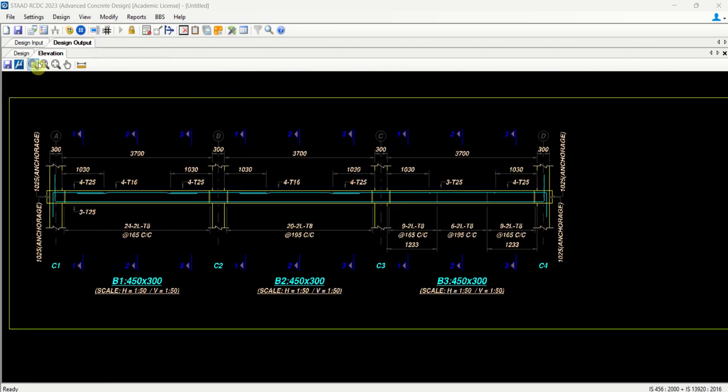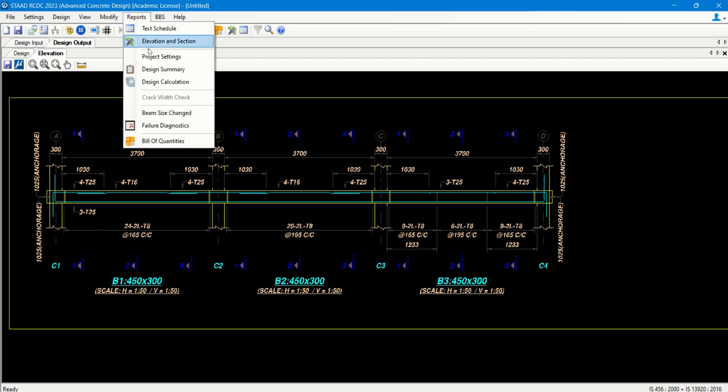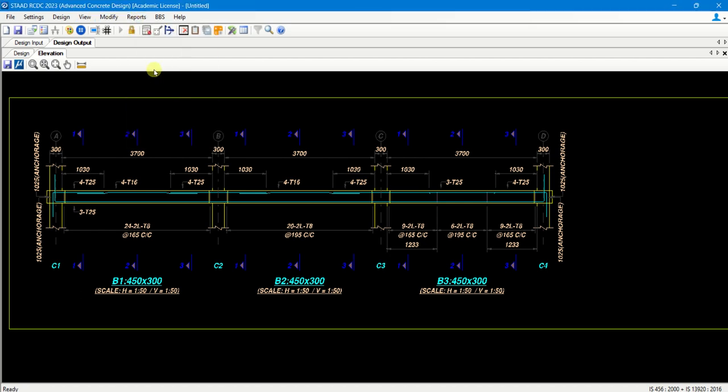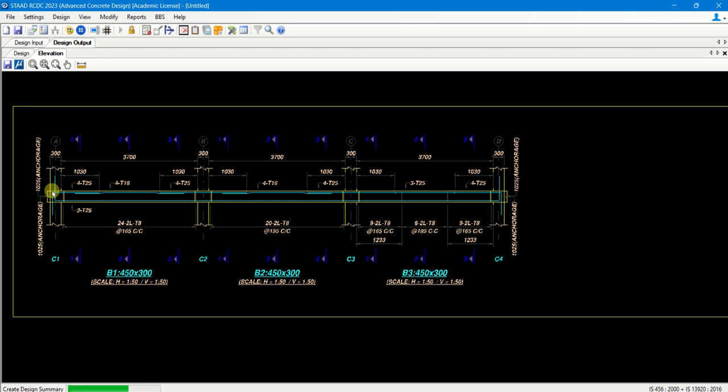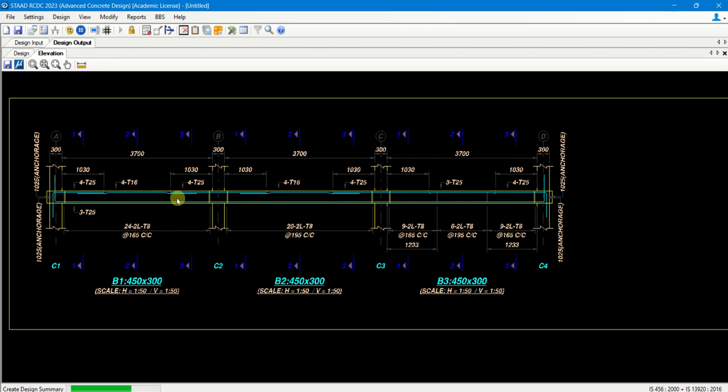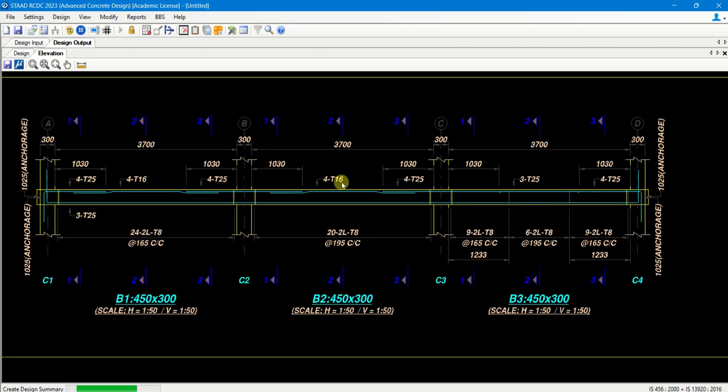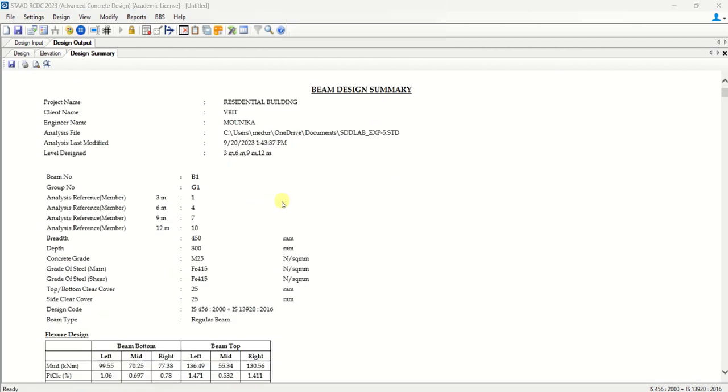It is also a Bentley product. We can see all the reports, like we can see the design summary. Here you can see the beam design summary.